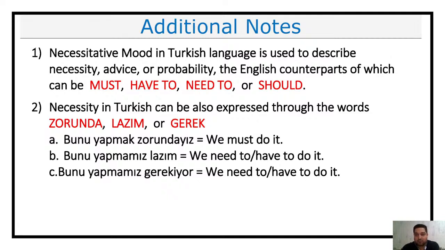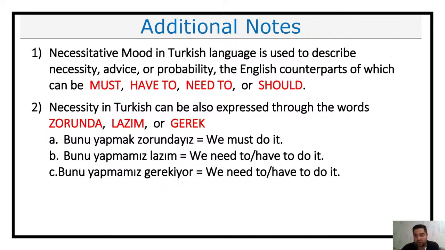That's what lazım means. Merhaba Cilat. I don't know whether I pronounce your name correctly. So Cilat, right? Whenever we say lazım, it means only kind of required. Lazım means required or necessitated. So the translation basically will be: we need to, we have to do it. And last one, bunu yapmamız gerekiyor. We need to or have to do it. It has a similar meaning to the one above, with lazım.